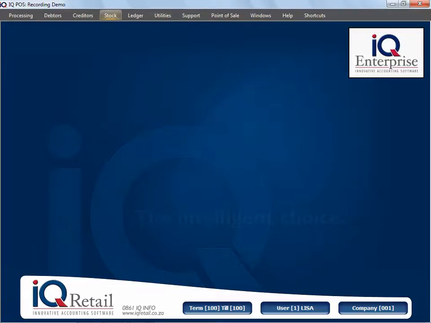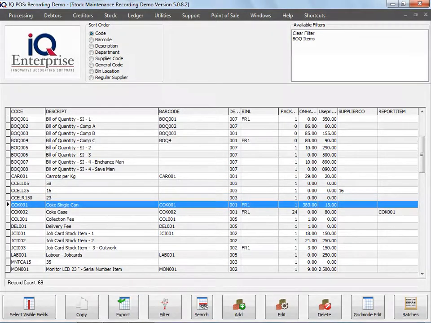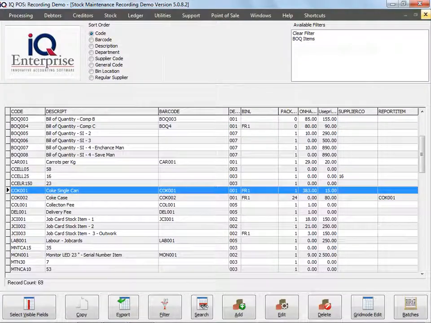You can also, under Stock Maintenance, specify that instead of printing the actual amount of on-hand quantity, let's say 100, you can override that quantity and only print 20 because you might only have space for 20 on your shelf. So you can overwrite that GRV label quantity.